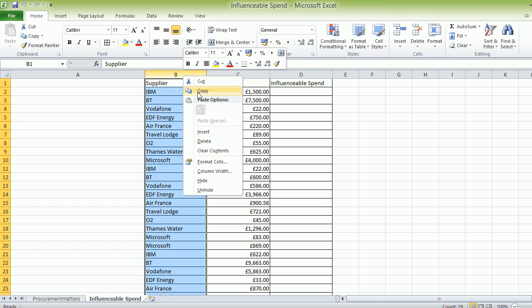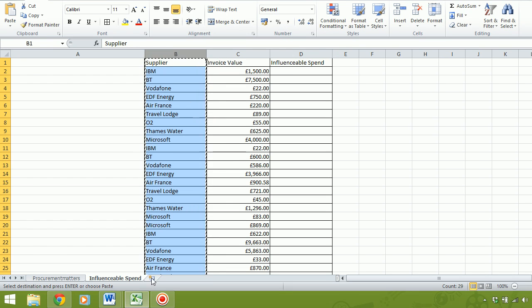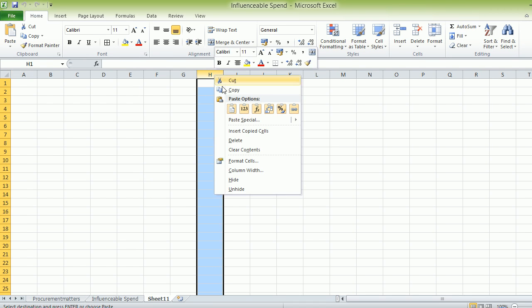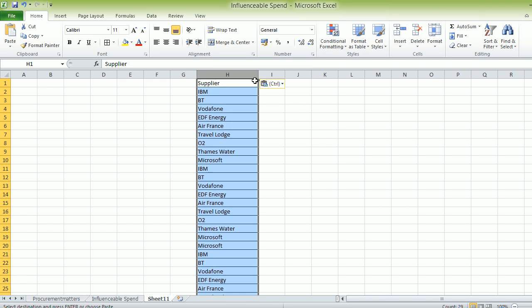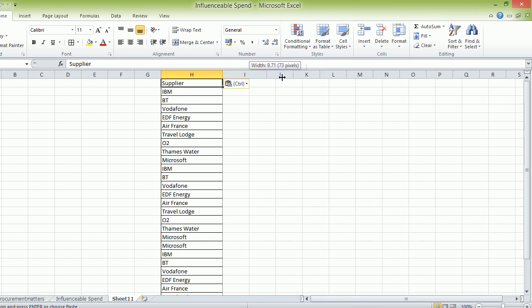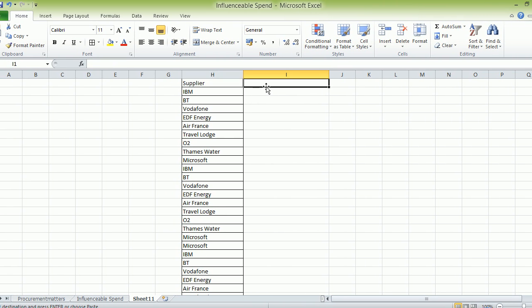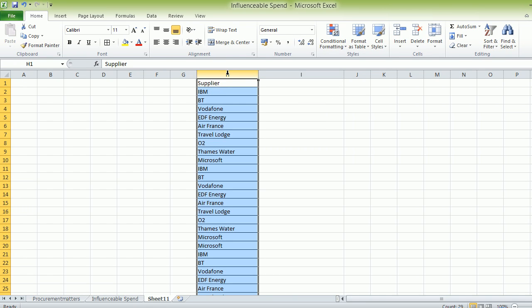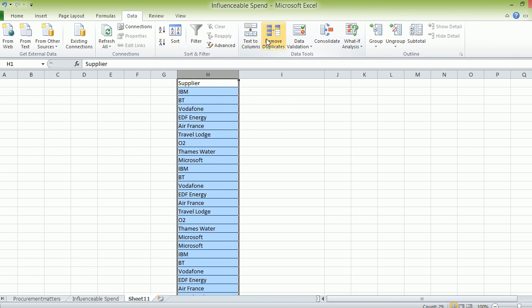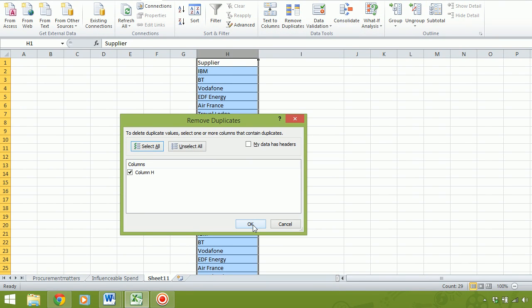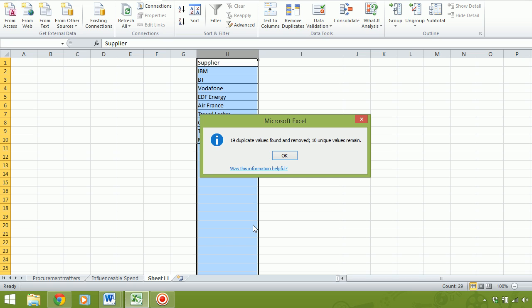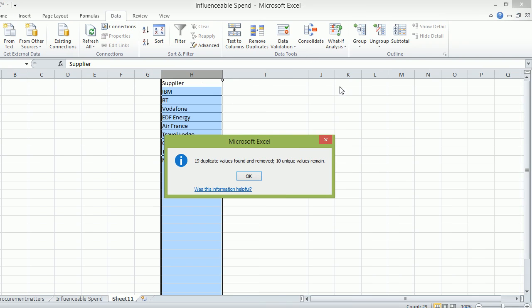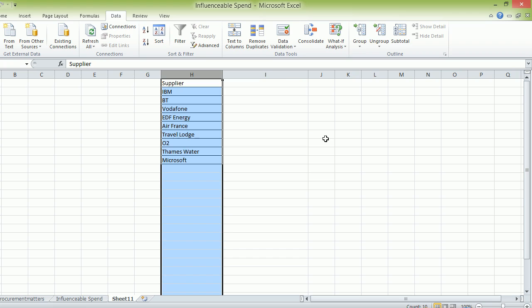So here we go. Let's copy this over here. We're going to put it in the middle so you can see it nice and easily. Paste. So that's all the suppliers there. I missed out a bit. We need to deduplicate. So here we go. Data, Remove Duplicates. Luckily, Excel has spotted that it's the only column there, so it spotted what we want to do. I'm going to press that, and as you can see, it's taken out all the duplicates, so we're only left with unique values.